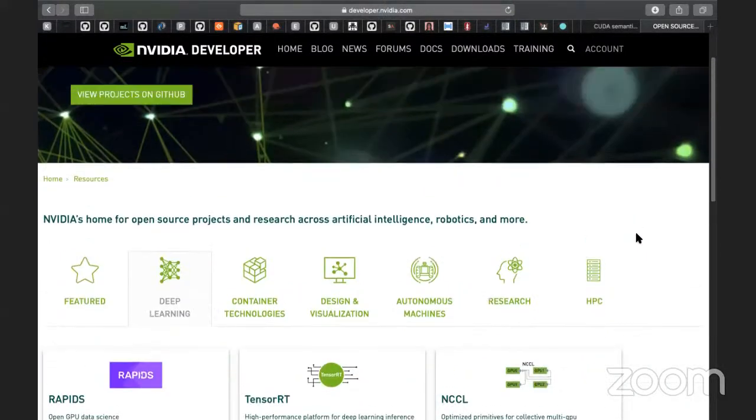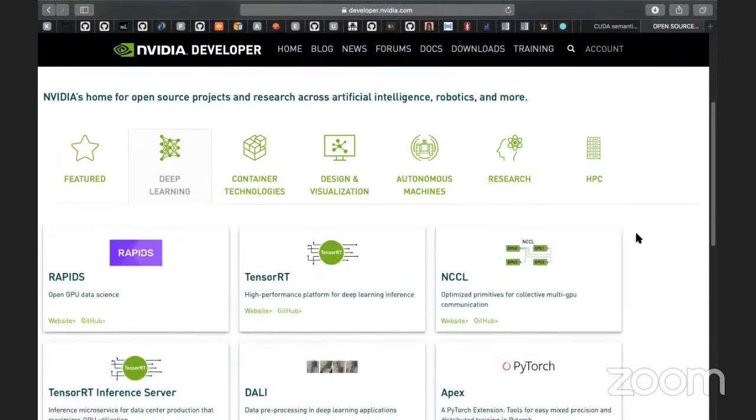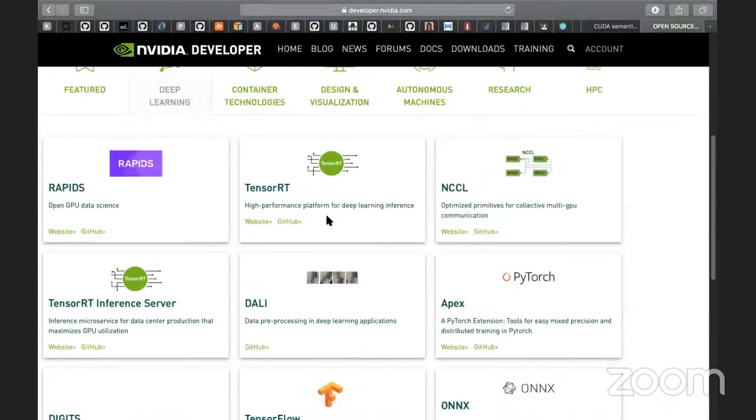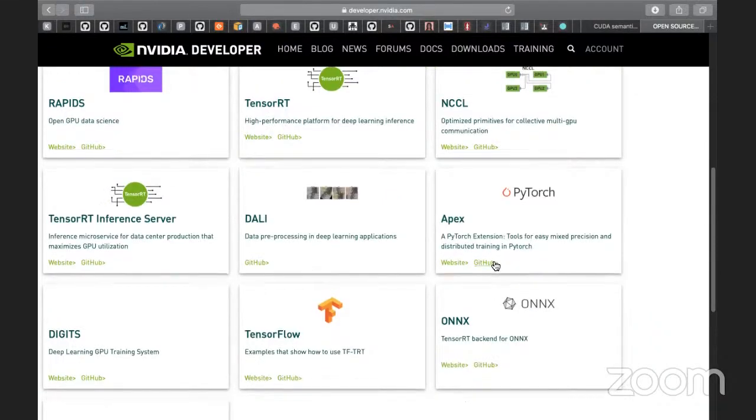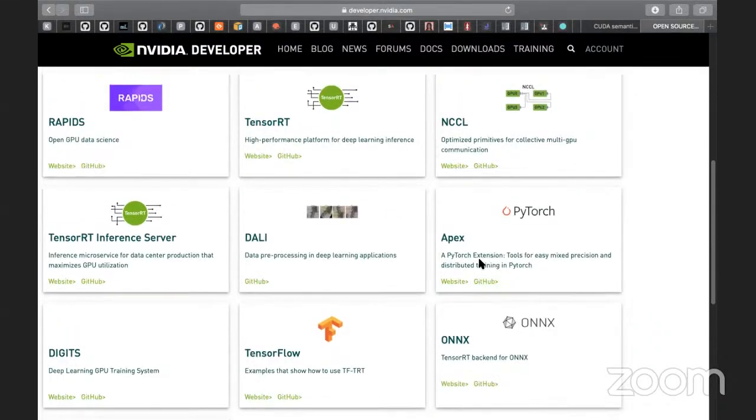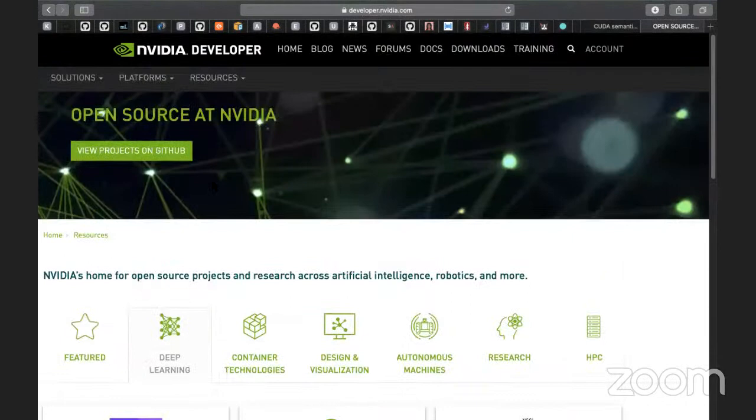And remember, I'm talking about open source GPU data science, right? So this is also open source, so no need of paying. It's not like any premium here. RAPIDS is free of cost, TensorFlow is free of cost, PyTorch is free of cost. The only cost involved is buying the configured systems to run these projects.